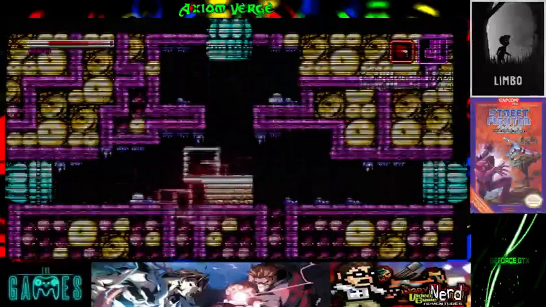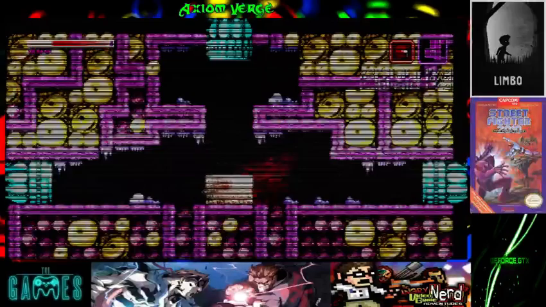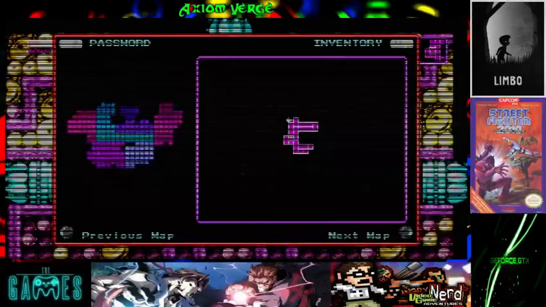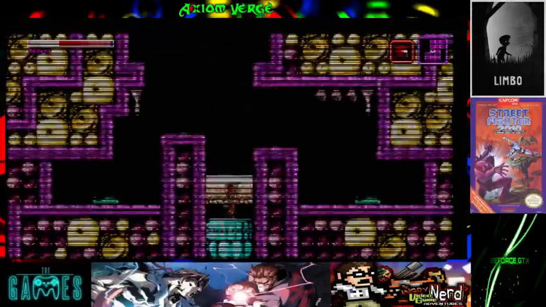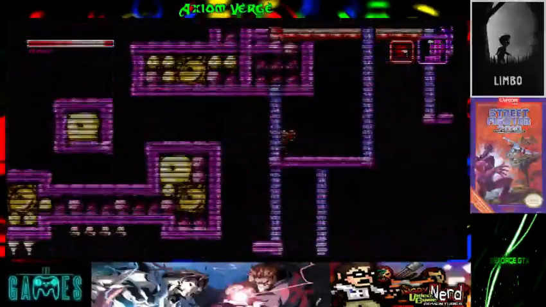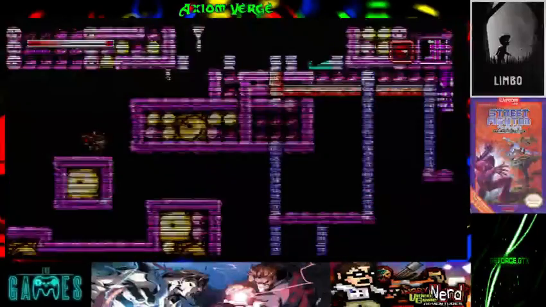Alright, let's get out of here. He's glitched. Like, I don't even know what happened to him. Alright, so I guess I could take the shortcut. Or can I? Yeah, I can.